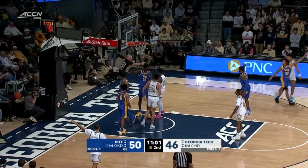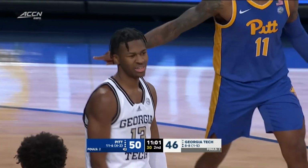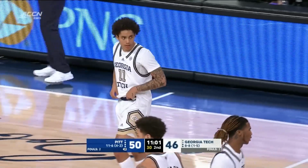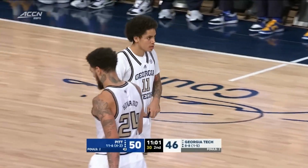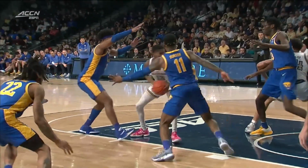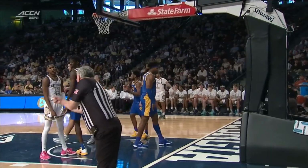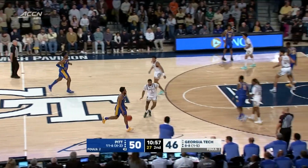It's Kelly here, ran it right up into Federico, who earns possession for Pitt. Yeah, I think that's not Miles' strength. When they need a play to break down, I think it needs to be Deivon. Deivon needs to be that guy. You know, at that point, you're in deep. Just pass it out. Federico has done a great job just holding his ground, staying vertical.